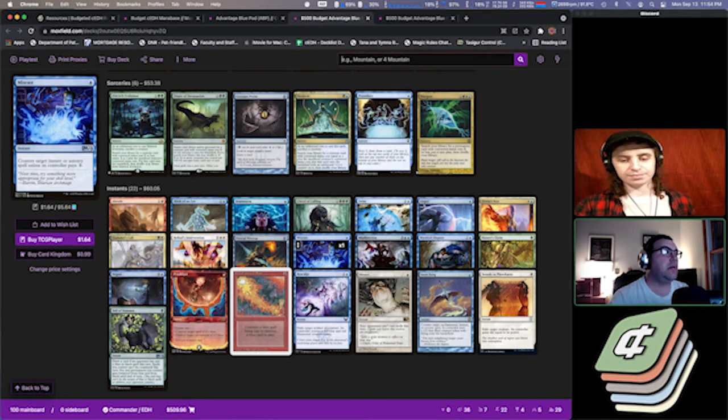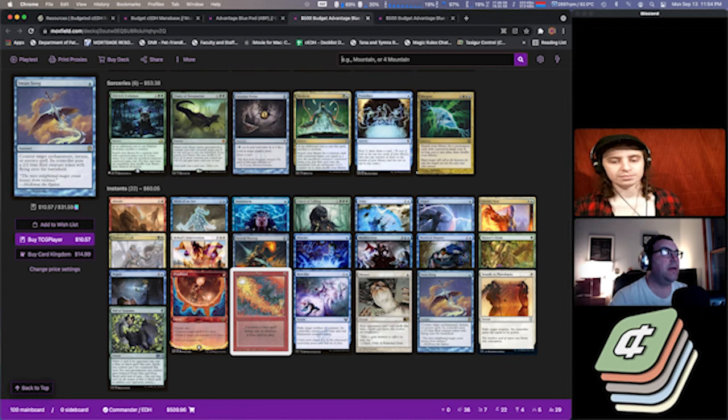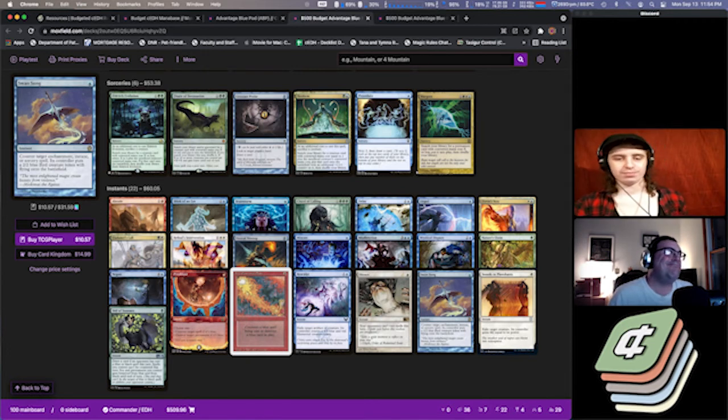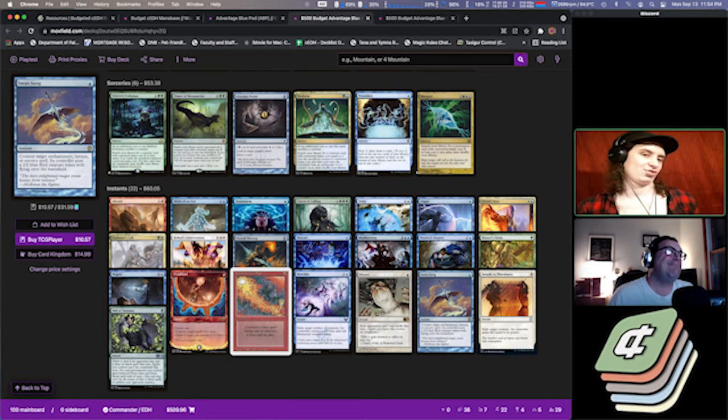We could also think about Swan Song, which is like $11. Nah, I want to keep it. It's too good. Swan Song's really good. Flusterstorm might be better than Swan Song though. It hits enchantments. It does, but Flusterstorm is harder to counter. Doesn't counter Breach. That's true. It does not counter Breach.